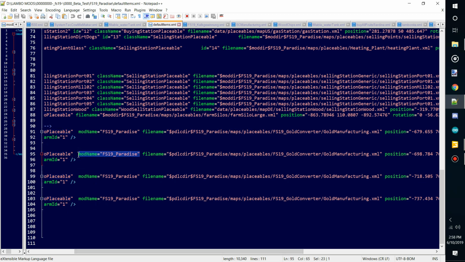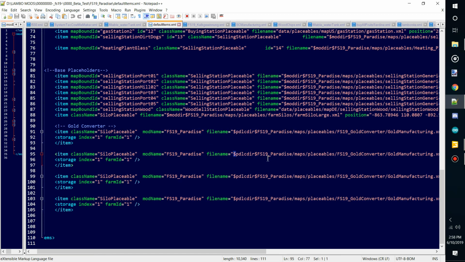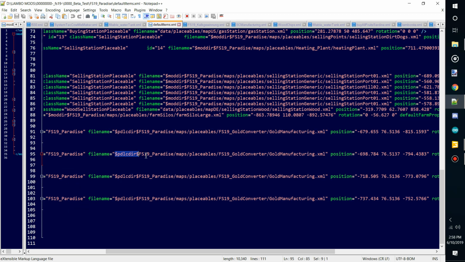It uses mod name, and it'll be the map mod name. And then here's the file. It'll ask for this in the beginning to tell it to look inside your mods folder. That's what the PLDC dir is, or this could be mod dir directory, and then it'll have your map and then whatever folder it's in, and you would make this add up. So this particular gold manufacturing one's under Paradise maps folder, placeables folders. Here's the name of the mod, and here is the XML that's going to refer to the i3D.